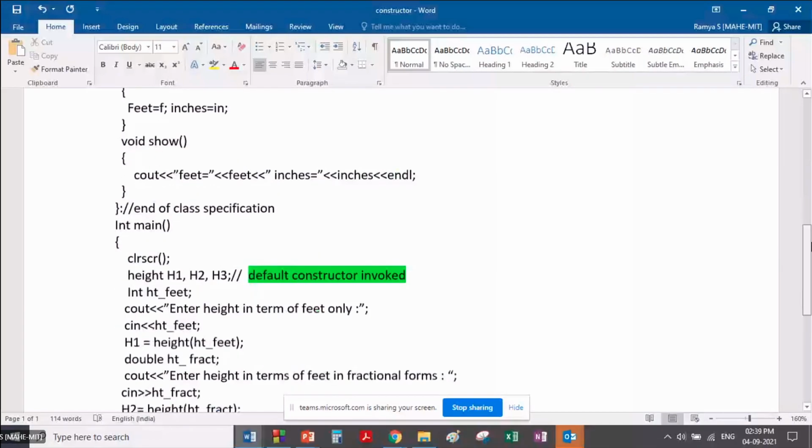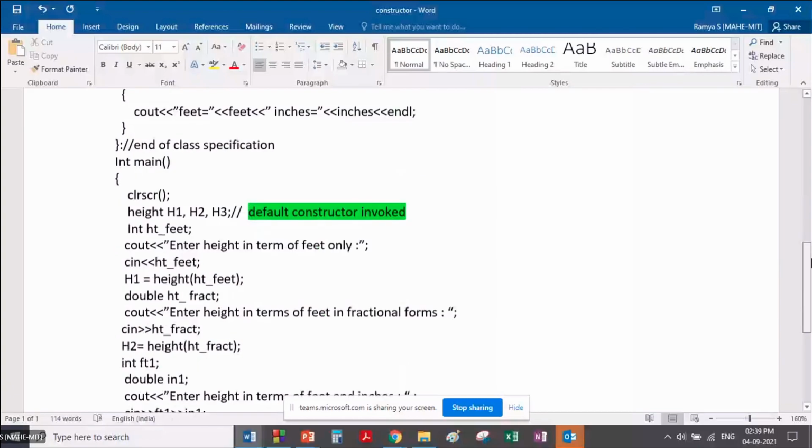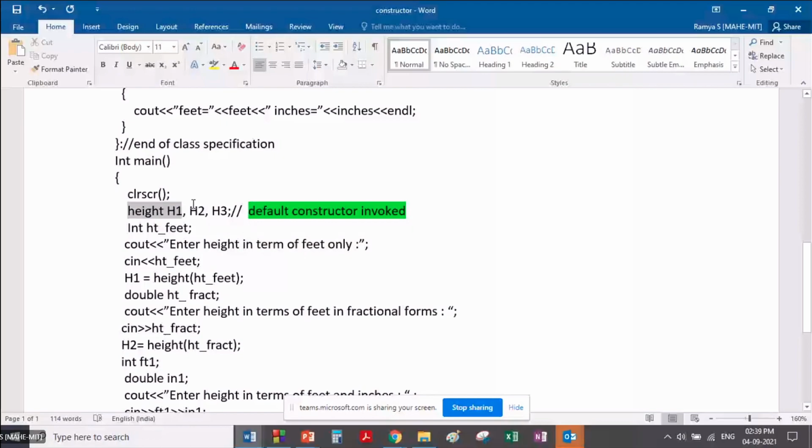So what is this one here? If you see the main program, I have declared them. The moment I declare them, the object is created, and it is going to call the constructors. The default constructor is called, so both of them are initialized to 0, 0. Whenever I take the information and reassign, see this object H1 is there, the same one, and I am trying to call it by a different constructor.